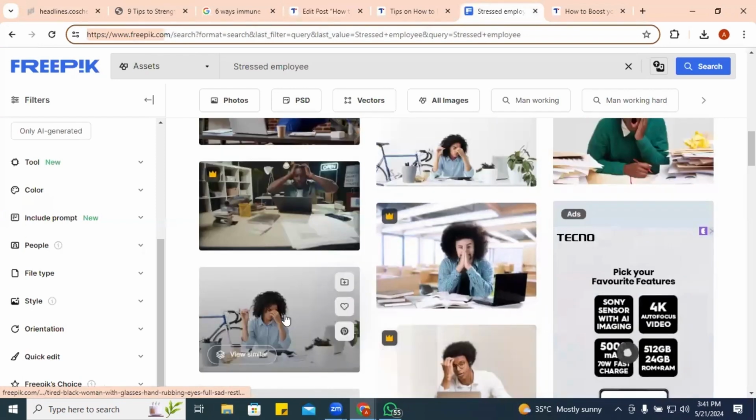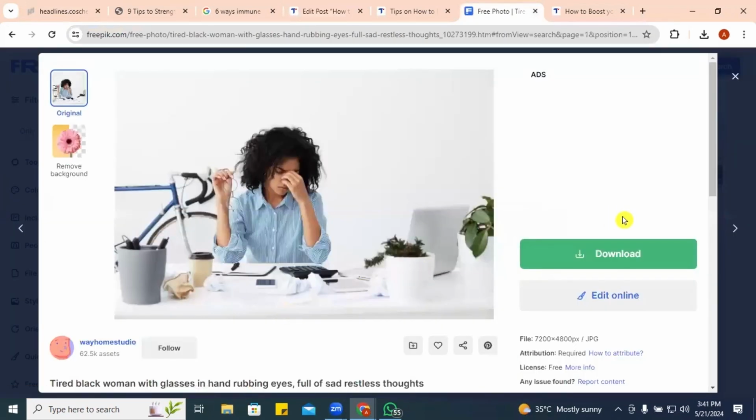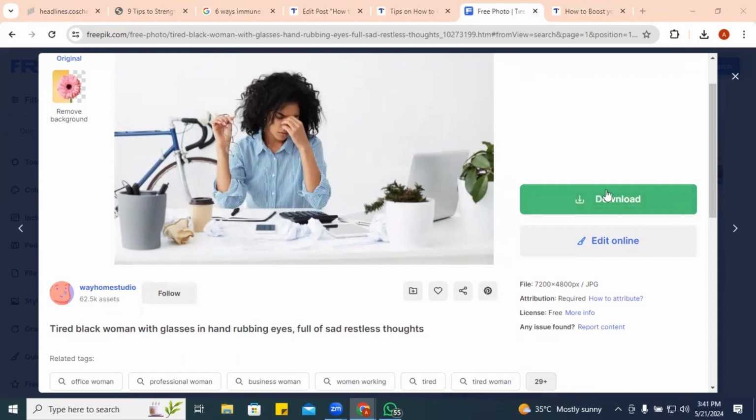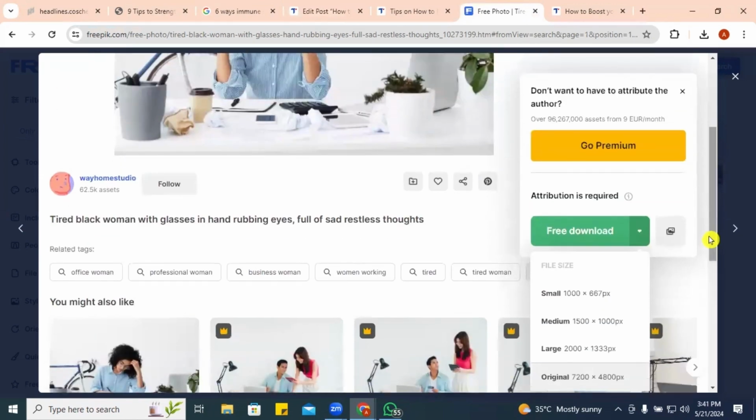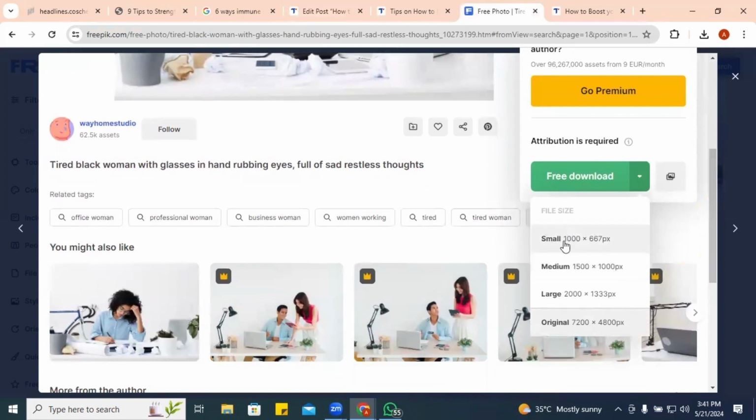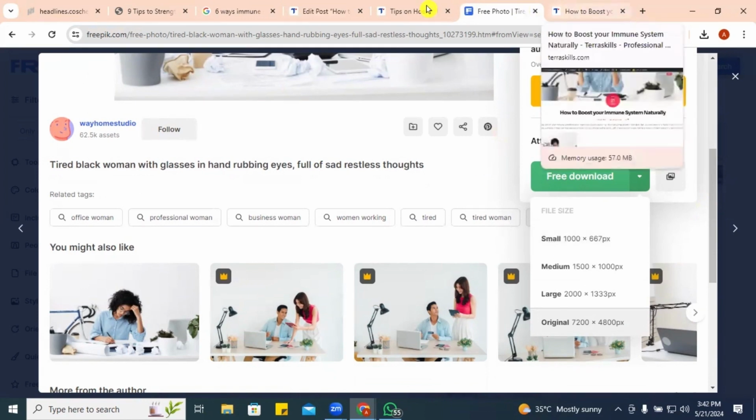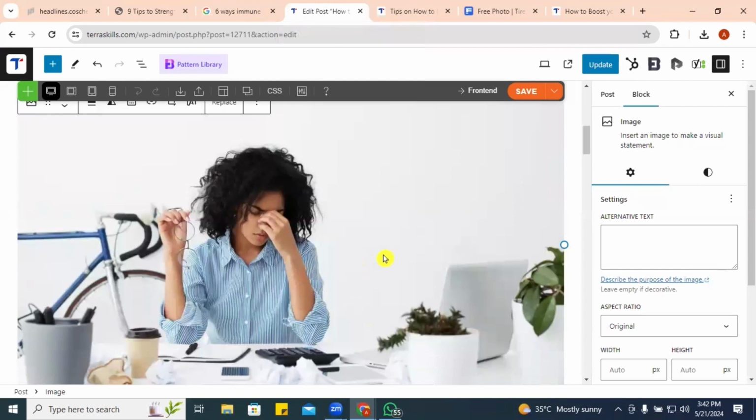Okay, to download, you click on the photo of choice, then click on download, click the size you want to download. It's recommended that you take the small size because it's appropriate for the WordPress blog or most blogs. Okay. All right. So we have added this now.